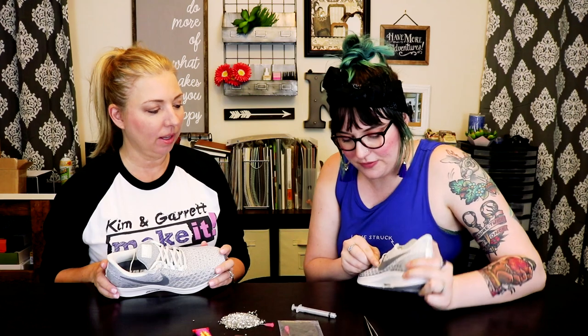So don't start at the tip. I'm going to start on the sides. That's what I like to do. And then work my way up to the tip? Yeah, so I filled out the bottom of the swoosh outline, and then I'd go up in here with the outline, and I'd pretty much outline the swoosh right here, and then I would fill in from the bottom this way. You want to work your way up and then back.